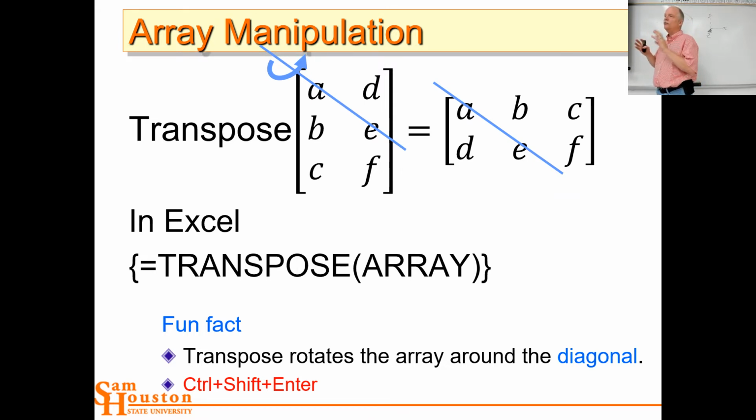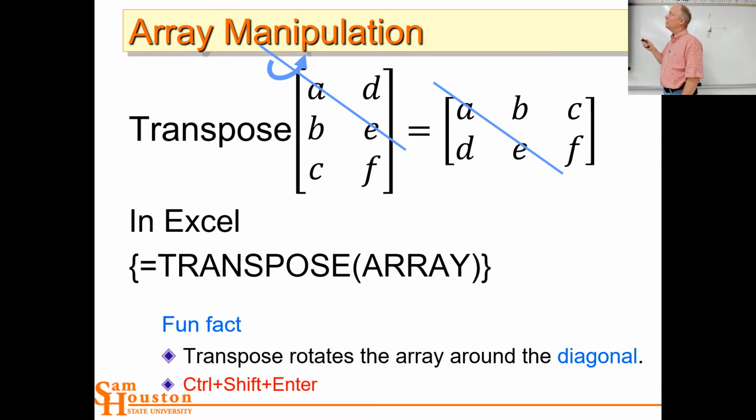So unless you use the Control-Shift-Enter, you're going to get an error. And so that's another thing that you need to learn in Excel. Whenever dealing with array functions, and this is an array function, you need to use Control-Shift-Enter. And you need to predict how big that array will be and what the shape will be. So if you're looking at this and you want to transpose this 3 by 2 block, it's going to give you a 2 by 3 block.